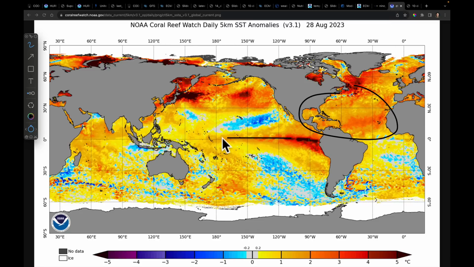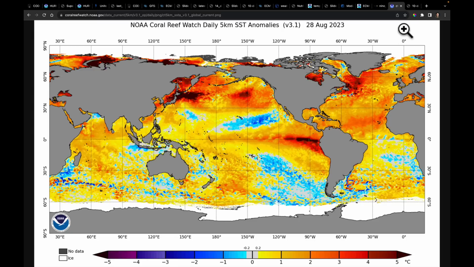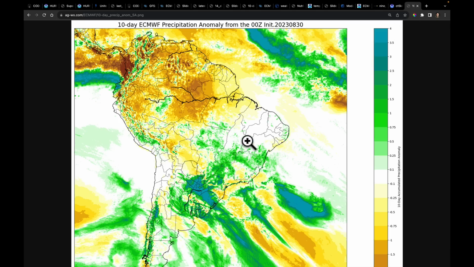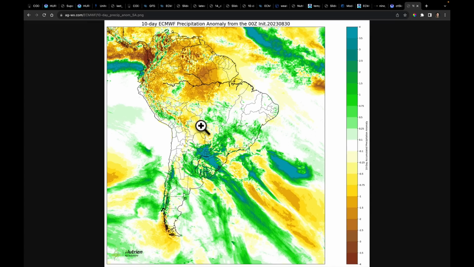And what I want to stress about this is that through this entire summer, we've had very weak trade winds in this area. Now, why we care about this is because it is these trade winds that ultimately drive the monsoonal circulation that needs to start in September and October and then crank up in November. That comes right over the Amazon and delivers the moisture into Brazil. Now, the current moisture that's in this area we've been talking about is not from monsoonal flow. And the rains we've got here are starting to back off.